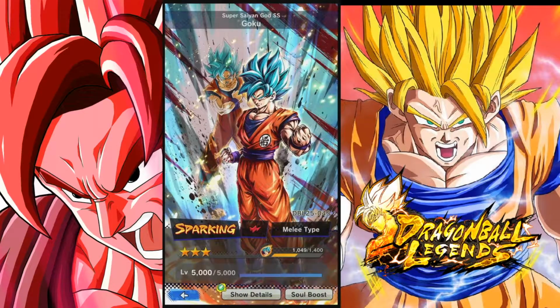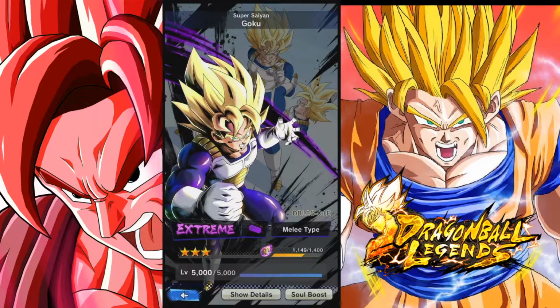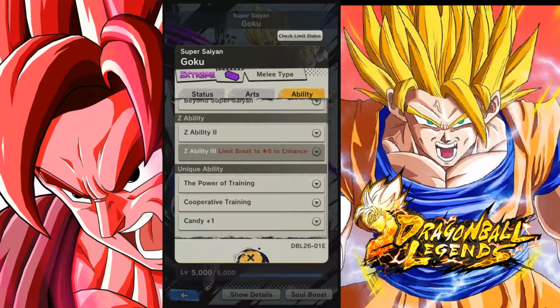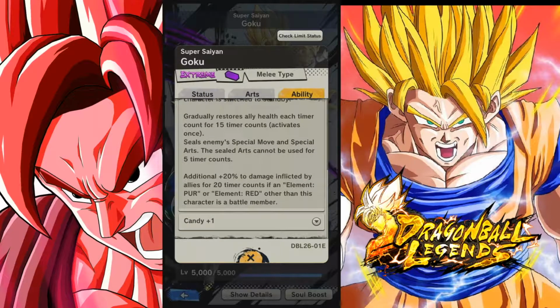And the beauty of this team right now is this Goku and this Goku up here work well together, because when you switch this Goku to standby, you're automatically hindering your opponent of his seal. You're sealing his special move and special arts, so you're kind of handicapping him there for five timer counts.